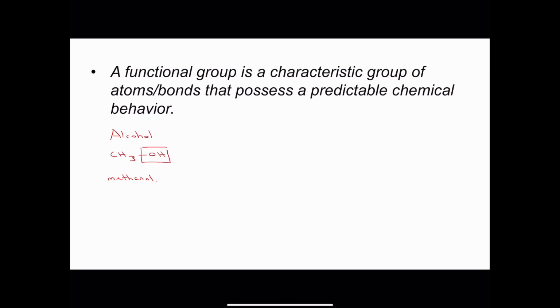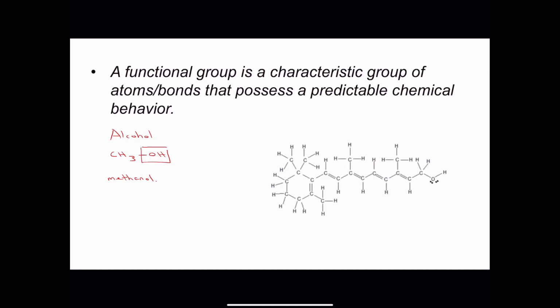And what's interesting is that a seasoned organic chemist can look at that functional group in methanol, the alcohol functional group, and can predict the chemical behavior of that alcohol. Now, what if we have something that's a little bit more complicated than methanol? What if we had a molecule like this?